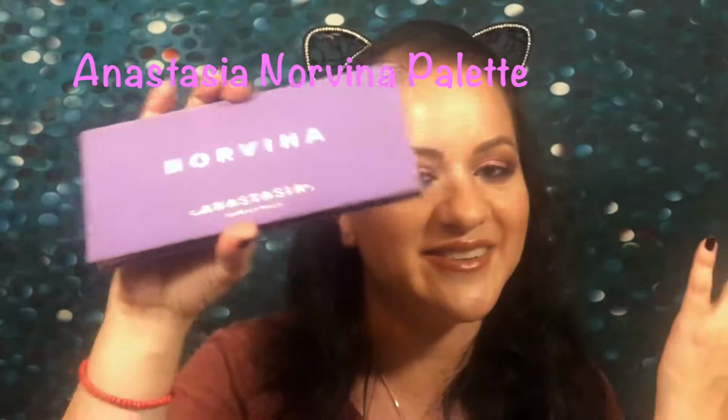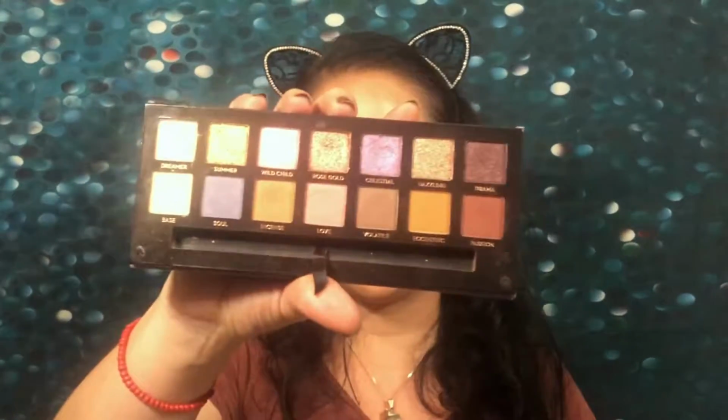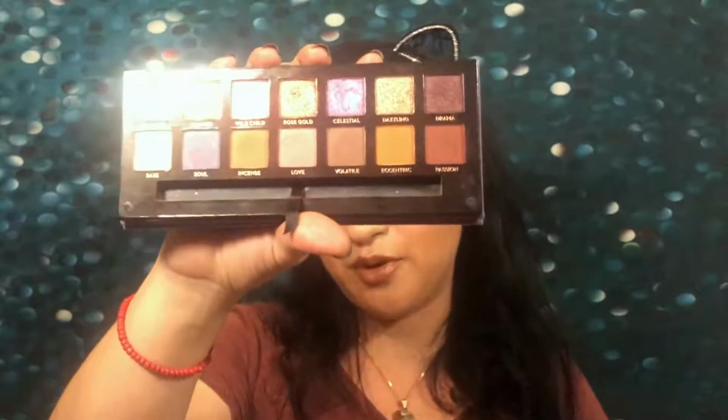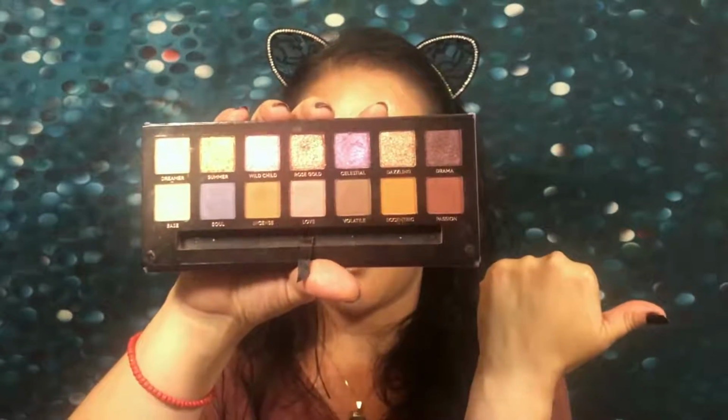Now, today I have the incredible, the wonderful, the beautiful, the purplish, the palette. There you go, NORVINA palette. So I got my hands on the beautiful NORVINA palette. Beautiful, beautiful. You have the 7 metallics up there and the 7 matte colors on the bottom.